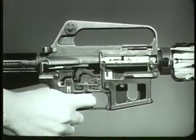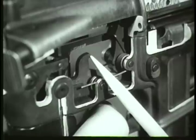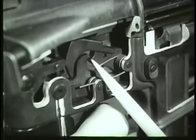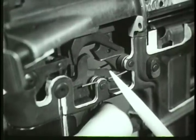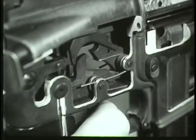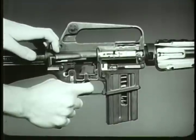A device is installed in the firing mechanism to permit firing single rounds. In the XM16E1, the disconnect is used for this purpose. The disconnect is rotated forward when the trigger is pulled. When the hammer is cocked by recoil of the bolt carrier, the disconnect engages the lower hook of the hammer and holds it until the trigger is released. When the trigger is released, the disconnect rotates down and disengages the hammer, allowing it to rotate forward until caught by the nose of the trigger. This prevents the hammer from following the bolt carrier forward. In the semi-automatic position, the disconnect governs the firing mechanism to provide a single shot each time the trigger is pulled.